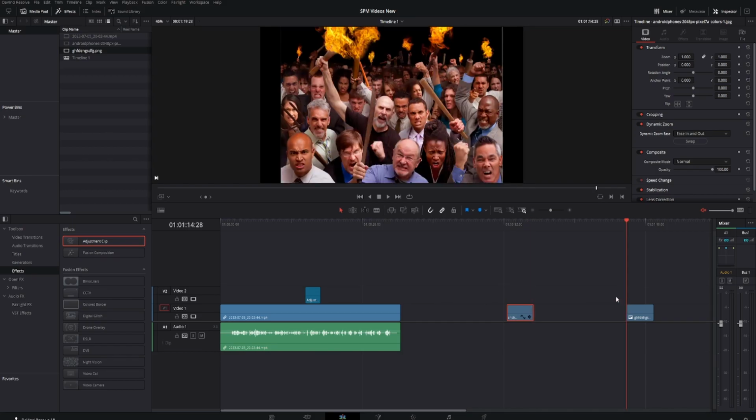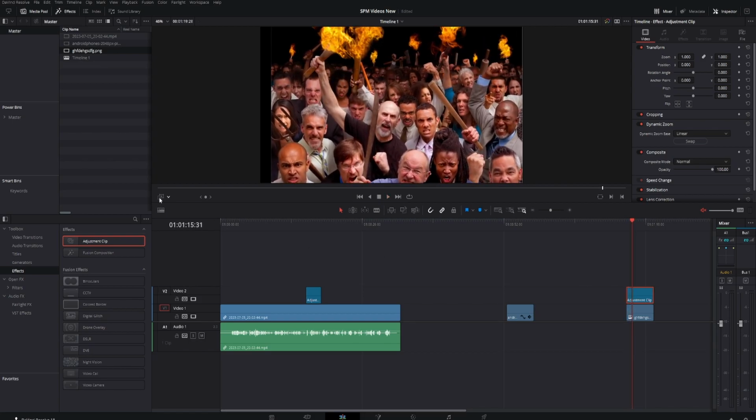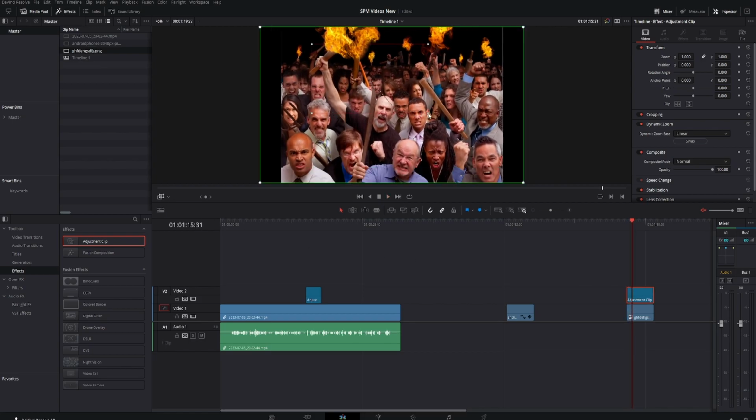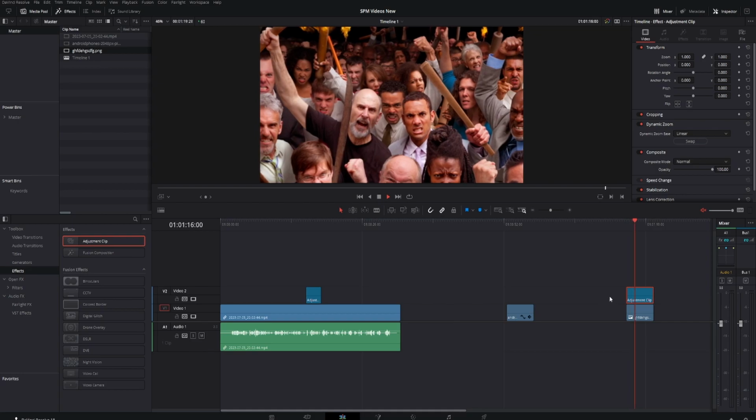Also, as an example, I have another picture, just some random people with pitchforks. If you do this on the adjustment clips, easy enough, you can just hold Alt and drag across and make copies of it. So if this one did have a particular type of zoom you had on it, perhaps you wanted this to go ahead and pan across. We'll go ahead and set that up the way that panning across would be. We'll just go like this right here. Boom, boom. Now this pans across this particular image.